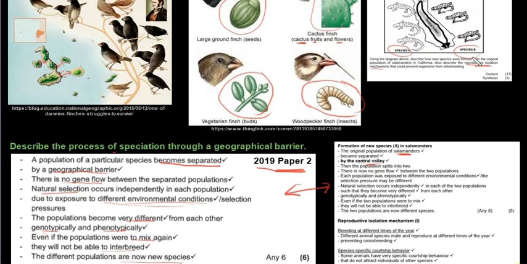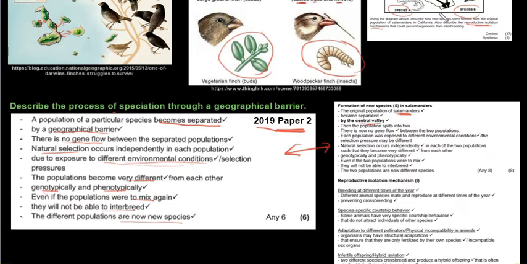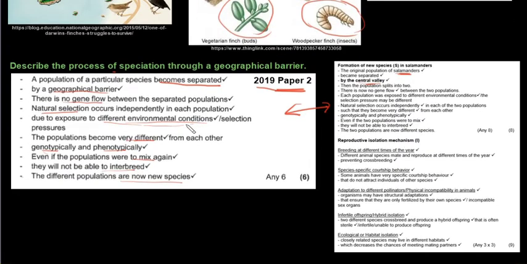where they have given you the geographical barrier that has popped up and caused separation of the two species, you can name it because they've given it to you. So you can actually name the Central Valley, and you'll see that these two answers are exactly the same. And then when we are done with reproductive isolation mechanisms, you can just come and look at the memo here. So just pause the video when we are done with explaining it, and then you can come and have a look, and you'll see that it is pretty similar as well.